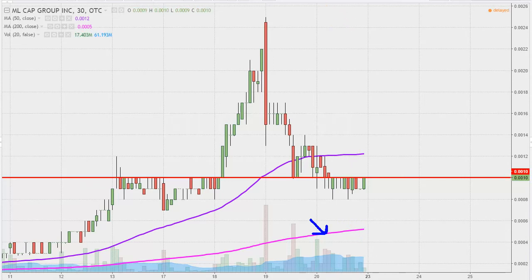I fully realize, as I've mentioned in past videos, if you are a day trader and you bought right there and you wanted to sell within 7 seconds, then you could care less about the pink line. But I am talking about things from the big picture perspective. So from the big picture perspective, the bulls are still in full control as long as the price is above that pink line. Now, if the price were to break below that pink line, that's where the whole topic and conversation starts to change. But as it stands right now, the bulls still have plenty of opportunity to build a higher base, and that's how those long-term uptrends are built. So we'll see if they can do that or not next week.